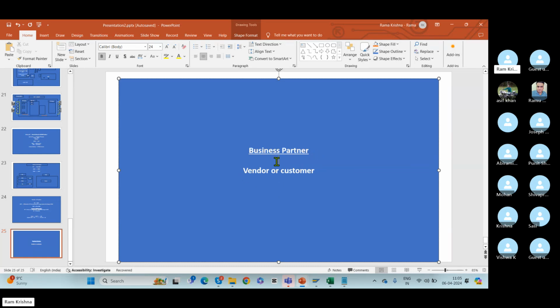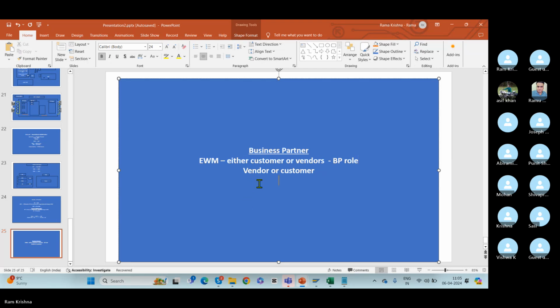Because EWM recognizes either customer or vendor with the BP role. Either vendor or customer, it recognizes with only the BP role. Clear?